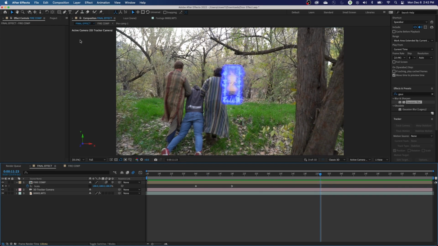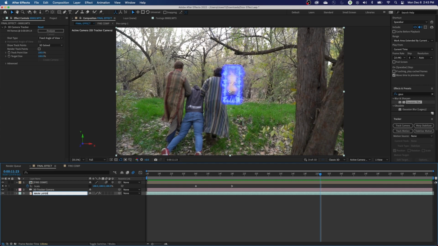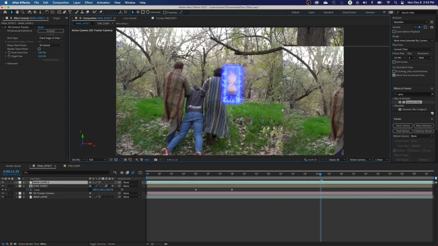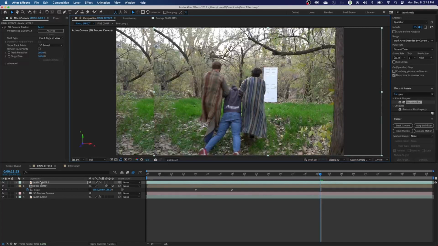So we're going to use what's called rotobrushing to do that. It's rotoscoping kind of made easy. Here I'm going to go to the bottom layer. We're going to call this the main layer. And I'm going to duplicate this, Command D or Control D to duplicate, put it on top. So now basically we have this layer on top of the main composition that we got. And we're going to call this one rotoscope. We're going to rotoscope, which means we're going to cut out this layer and put him on top there.